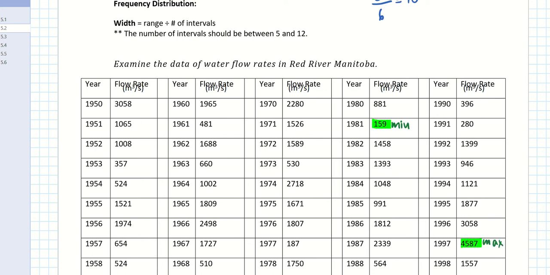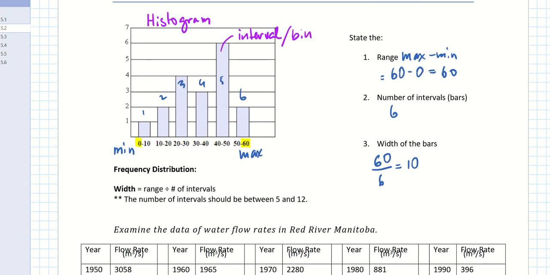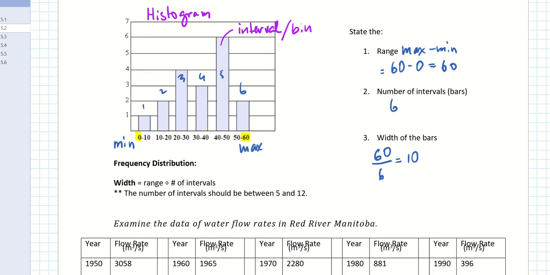So how do you go from data like this that you might collect over time, or could be like a lab experiment that you do, and then convert it into something like a histogram? Well, you have to decide on the width of the bars that you're going to have, right? So that will tell you how many bars you're going to have in your histogram. In order to do that, we need to know our maximum and minimum to find the range. Once you know your range, then we can decide on the width of each of these bars. So the width is going to be defined as the range divided by the number of intervals.